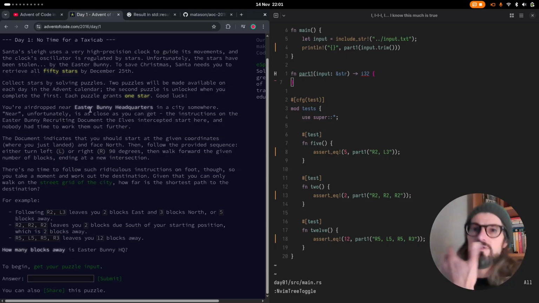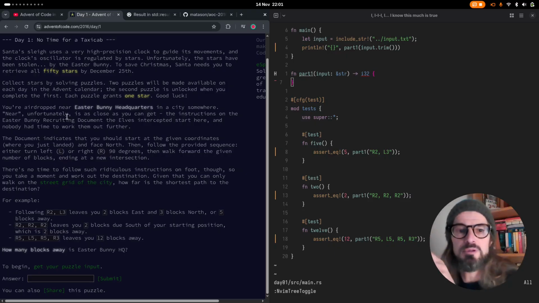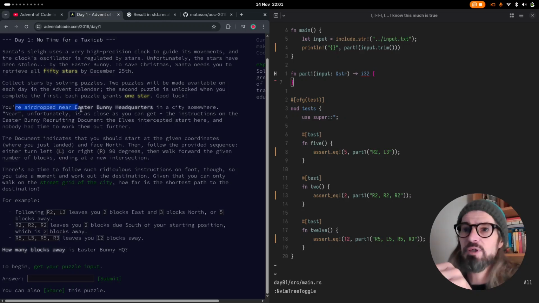I'm not going to read all of this. If you watch some of the people on YouTube that are really serious about doing this as a time challenge, they do these puzzles in a matter of seconds. And they just scan and look for the salient bits of information. But yeah, I'm not that quick, so I need to read it in a bit more detail. But I think we can pick up from here.